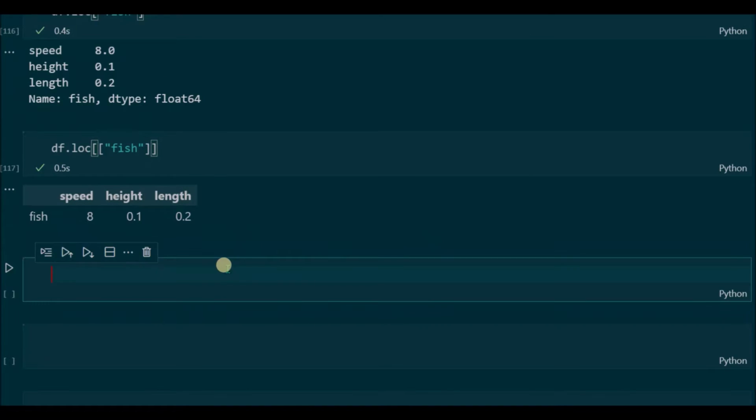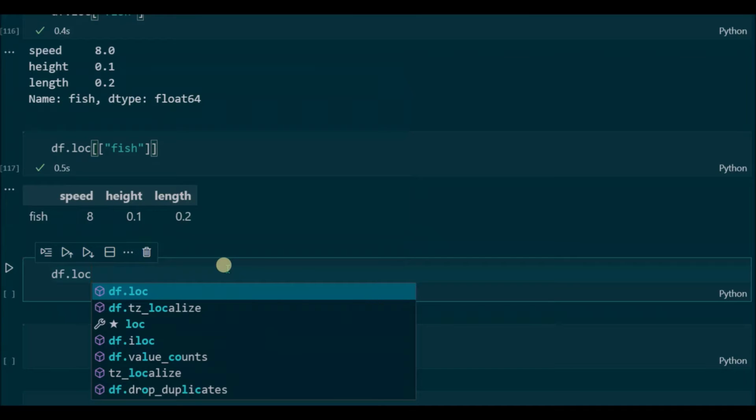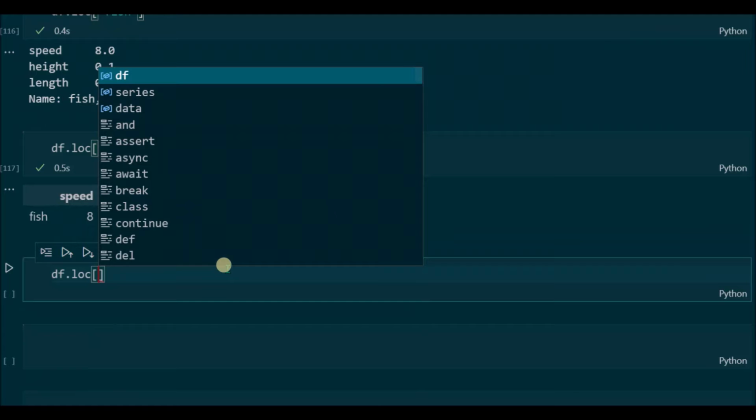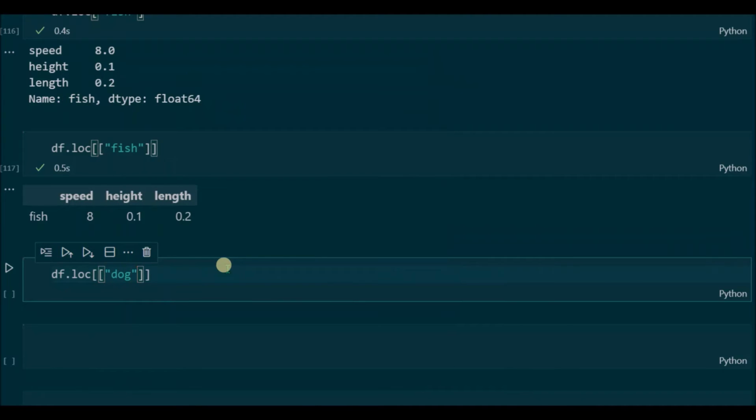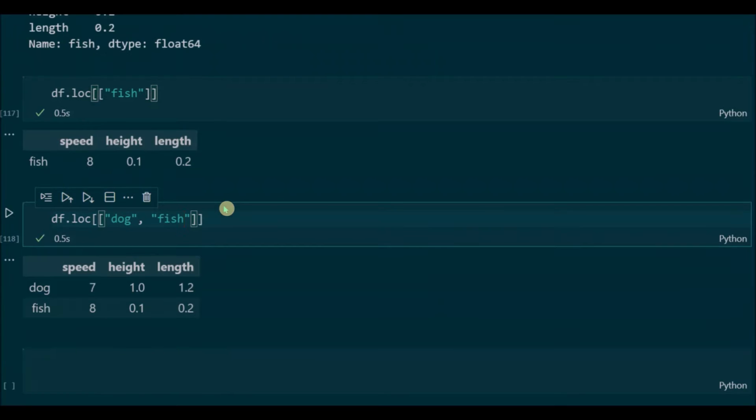We can of course also put in multiple rows. Use df.loc, let's say dog and fish, and the output again is a data frame because we are using double square brackets, and we only get the dog and the fish row as an output.